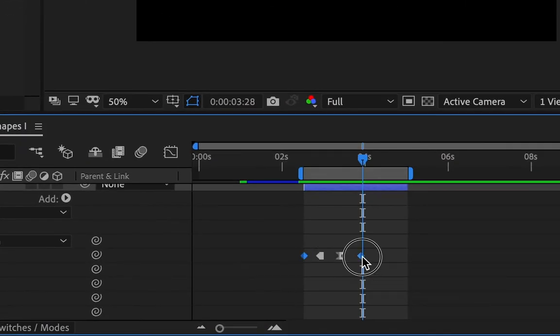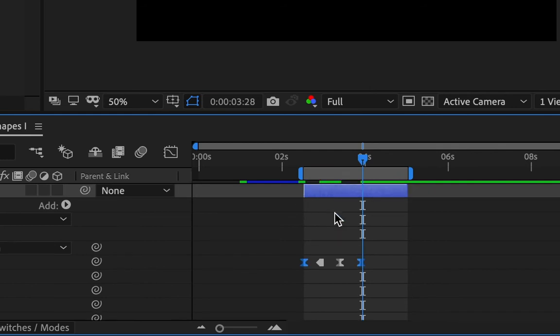I'm going to make these two outside ones, I'll just shift select both of them, Function F9, make them easy ease as well. And over the length of this layer, I want to spread this out a little bit, right? So it's pretty even now. So we can actually have quite a quick motion.